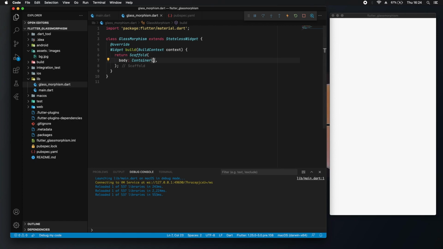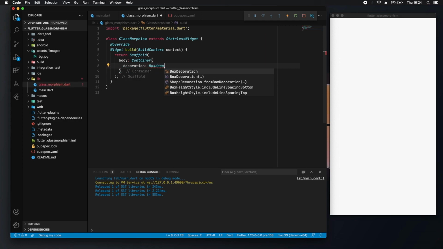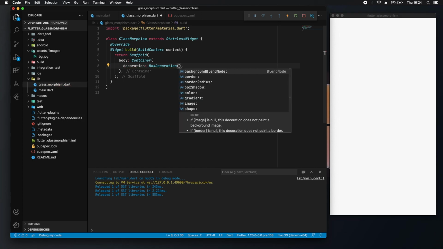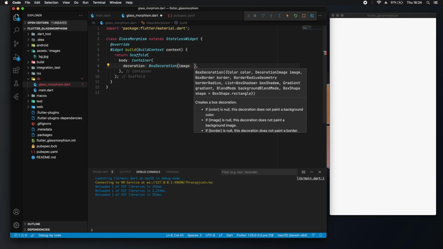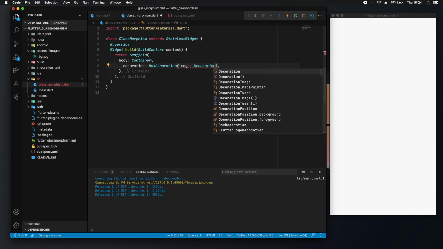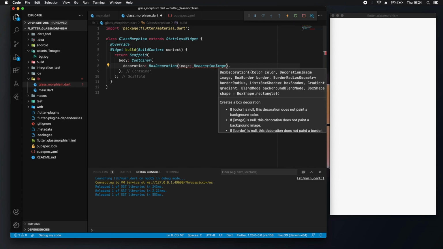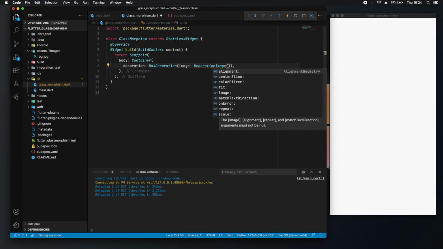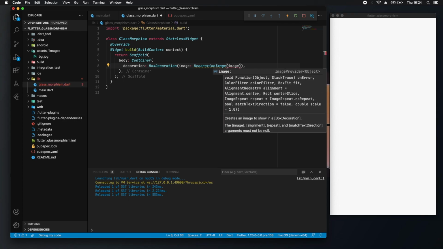So let us give this a background image. For that we need to give it a decoration, a BoxDecoration, and within the BoxDecoration we need to give it a DecorationImage. On that we have to give an image value too.